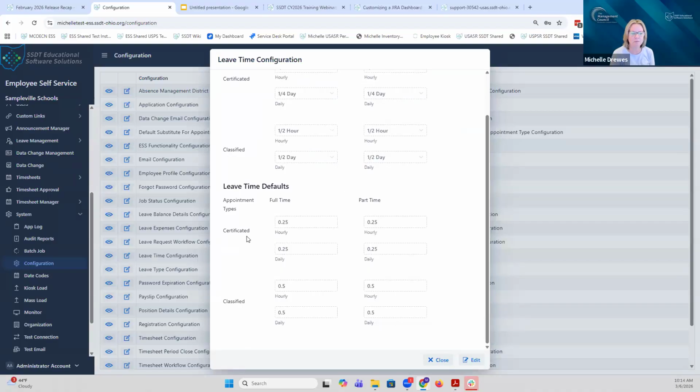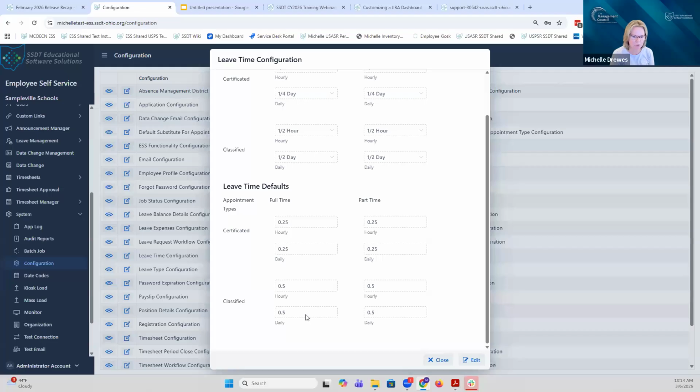So you'll see for appointment type here, whether they're full-time or part-time, I have it set up in here that the certified is 0.25 and the classified is 0.5.